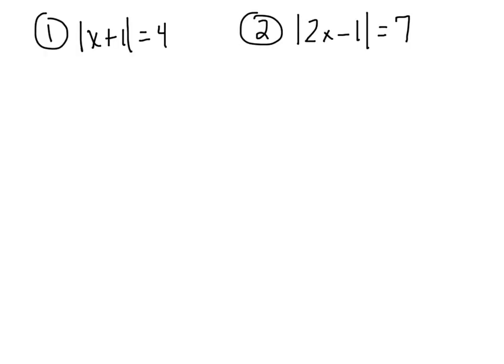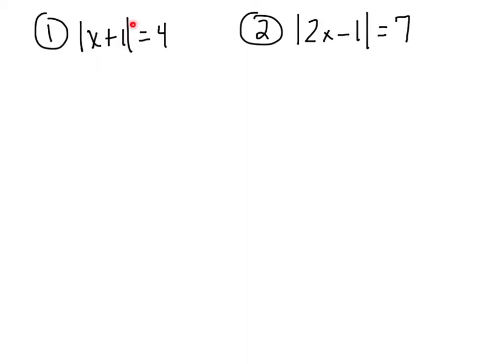So let's do an example. I know there's a got it problem. We're not going to do that yet. Write an example to the left, and this is what I want you to write. All right, so we have two examples. Example 1, the absolute value of x plus 1 equals 4.